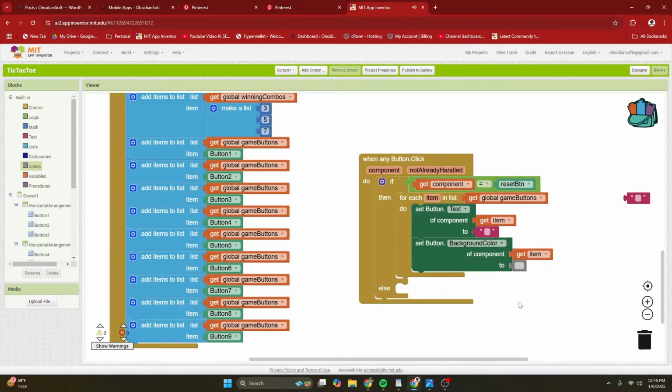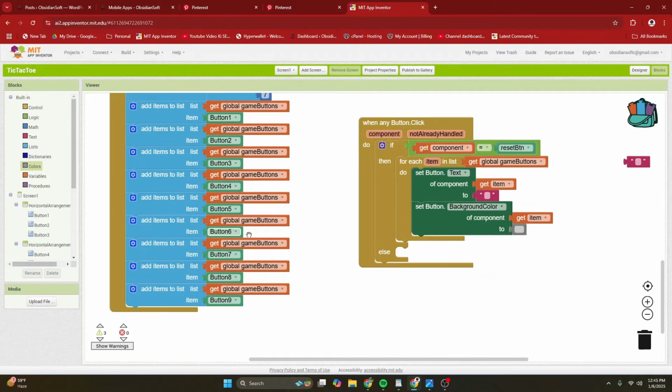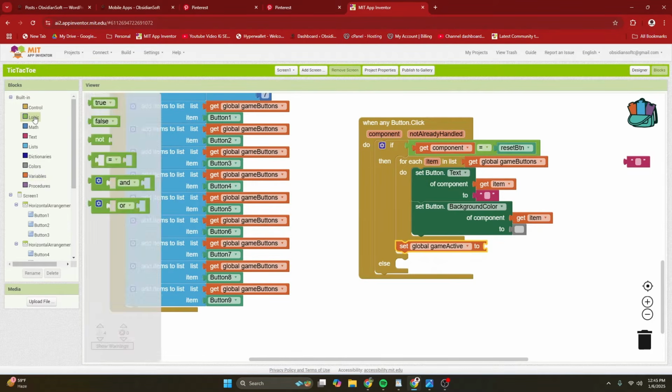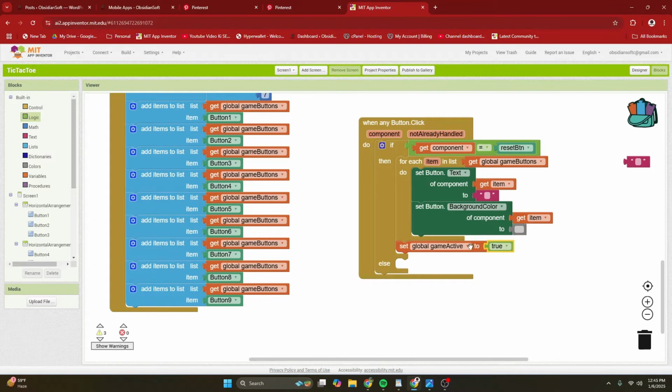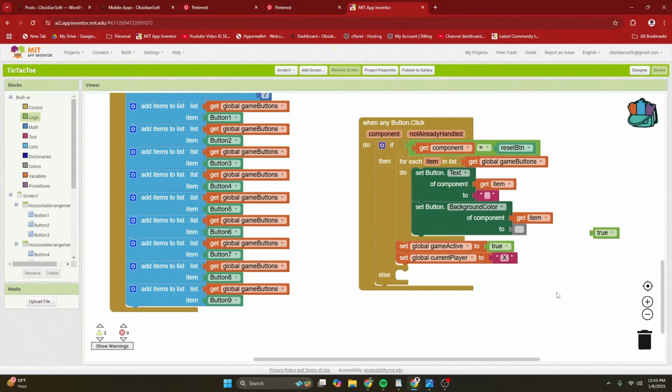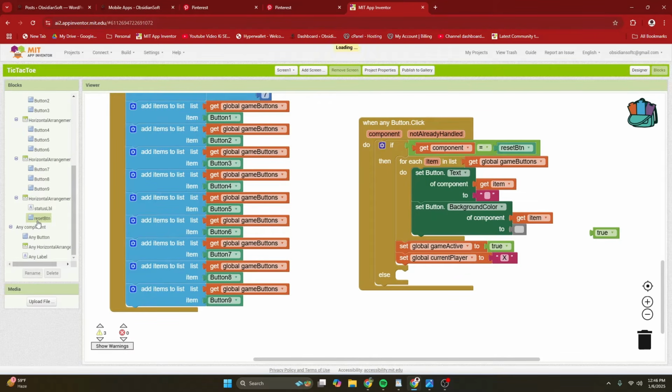Okay. And then I have to set my game active to true, and right click, duplicate, player to X, and I also have to update my status label, okay, to the game initial state.